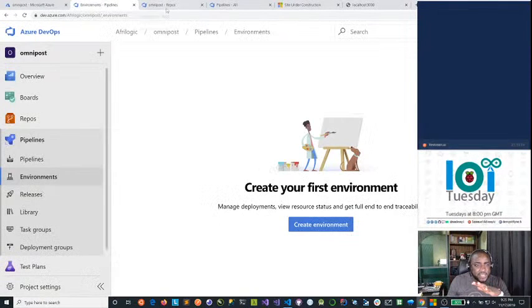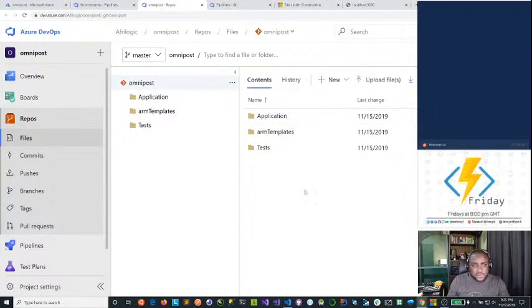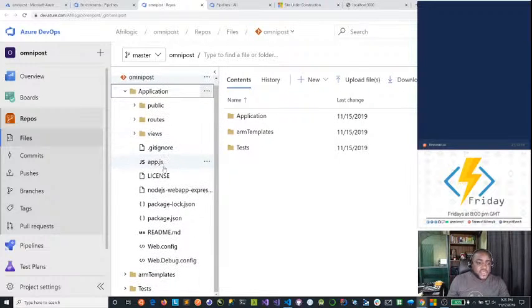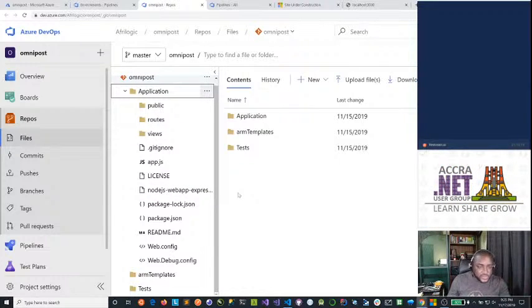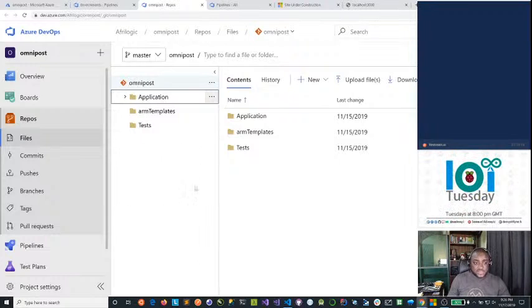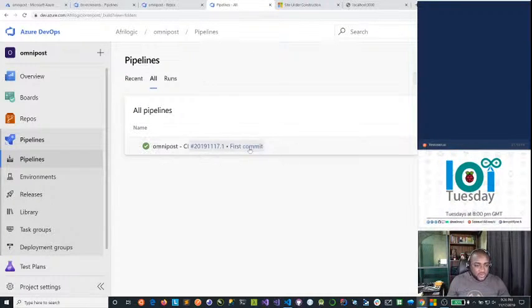So you realize that if you look into the files, this is all we have. We don't have anything else. It's just three folders: application, public. This is where all the app stuff is. But I'm adding a new folder to it so you can understand it. I'll remove it anyway, but I'll just add this now. So the tests and all that, but currently there's nothing here. So pipelines, yes, this is the first commit.